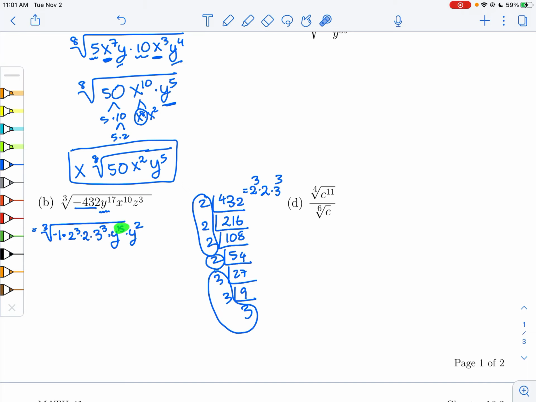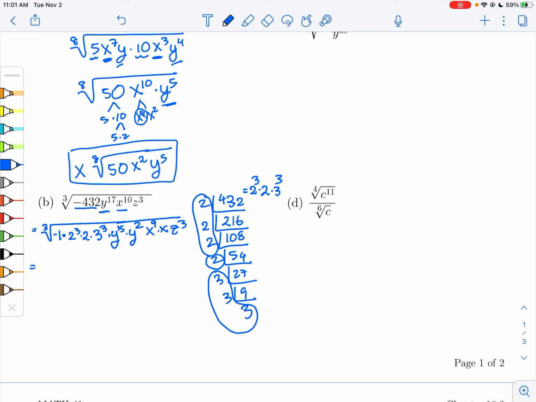And secondly, 15 is a multiple of 3, so I can take 15 and divide by 3 evenly. Next, x to the 10th. x to the 10th is x to the 9th times x. So I'm trying to look for factors that have as high an exponent as possible, closer to the 10 but still divisible by 3. And then next we have z to the 3rd.